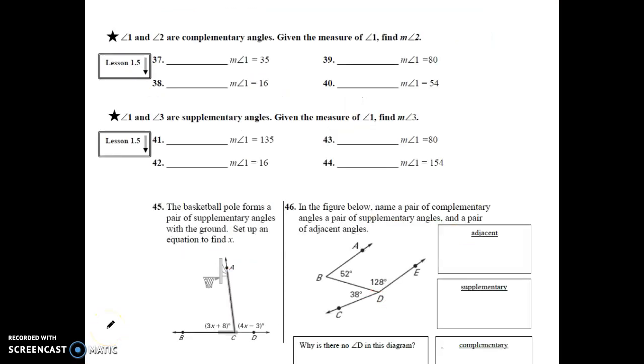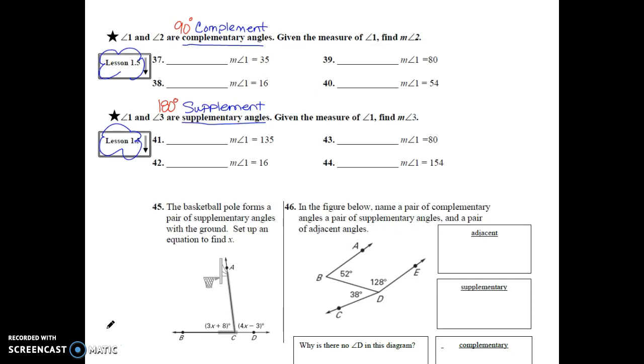Then the last page, I have a couple things from lesson 1.5 that I wanted to point out. Complementary angles and supplementary angles. Remember, they may use the word complement or supplement. They both mean the same, they both are comparable words. When you hear the word complementary, you're thinking 90 degrees, and when you hear the word supplementary, you're thinking of 180 degrees. You're simply looking for the remainder of the angle to add up to 90 or 180.